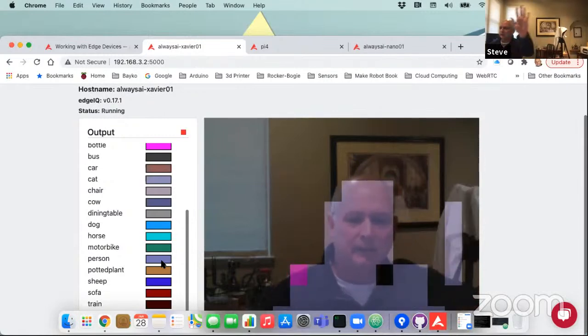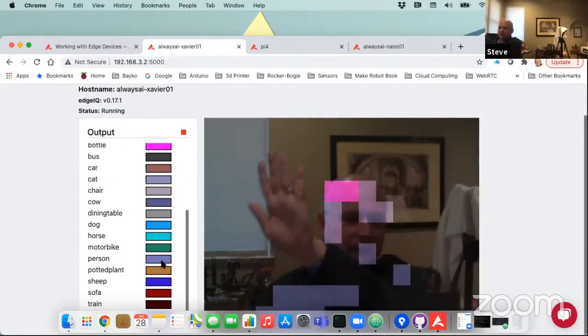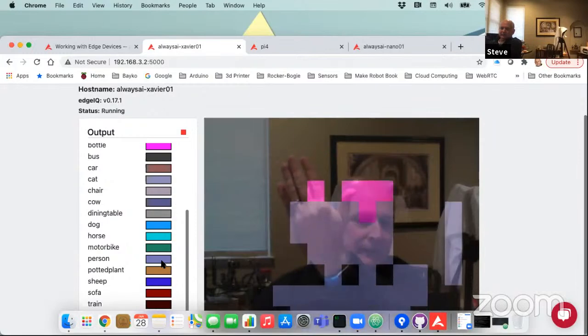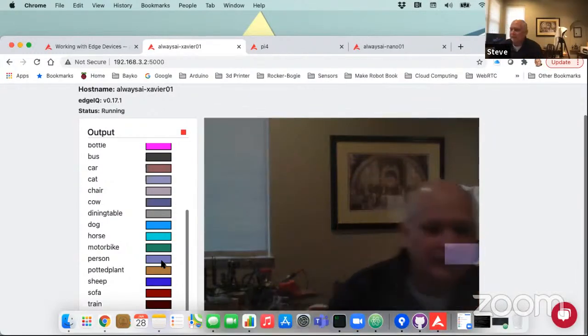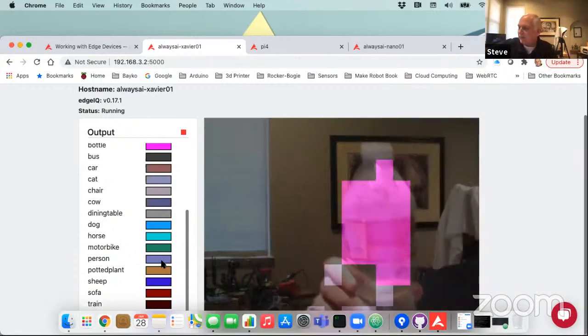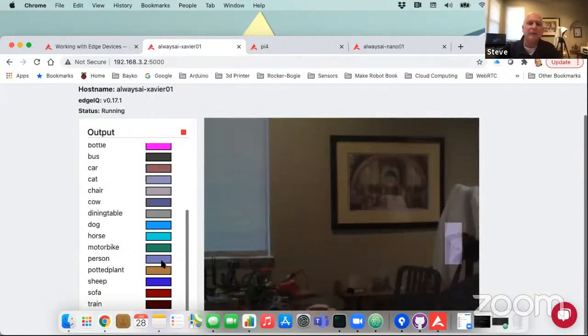I'm gonna put my hand up. Let me move my hand into it, so let's see if it classifies that. Yeah, here we go. So that's a real-time classifier running, or a real-time semantic segmentation classification, doing it at a pixel level and so forth. Not perfect, got to work.